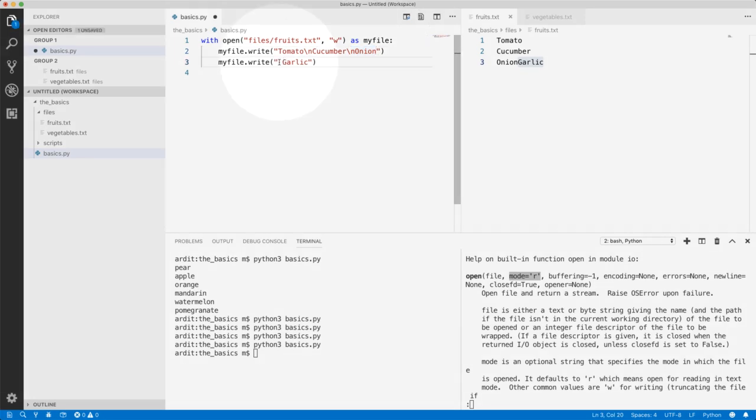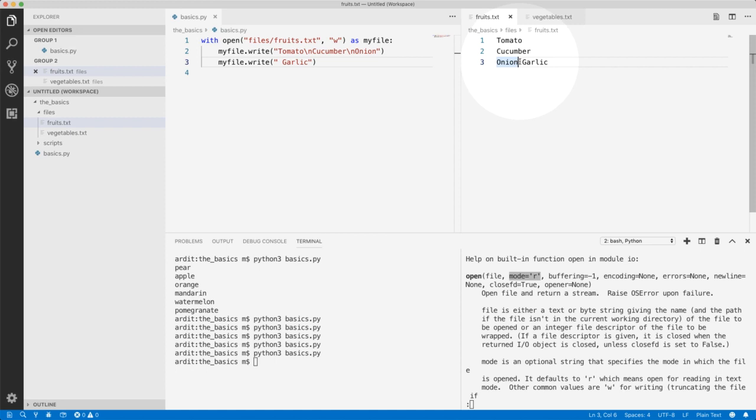If I put a space here, you of course would get a space between onion and garlic. But what you want instead is that after each line you write, you want a \n. And in that case, you'd get the correct output.